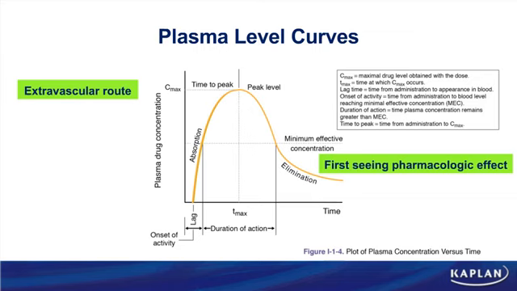With a higher pH in the stomach, the weak base is more likely to be absorbed. So the slope of this curve is going to be steeper. It's going to be increased. So I will reach the onset of activity faster if I'm taking a weak base drug and the stomach pH has been increased. Are there ways that you can change elimination?